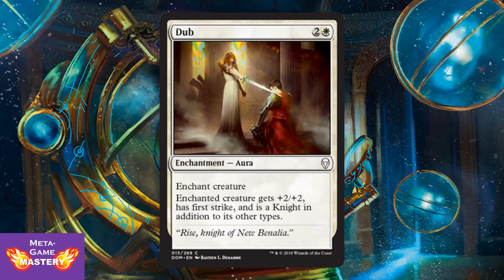And Dub can turn any creature you have into a knight. It's 3 CMC, 2 colorless, and a white for an enchantment aura. Enchanted creature gets +2/+2, has first strike once again, and is a knight in addition to its other types. It's so important because for knights in particular, there is a legendary creature we took a look at yesterday that turns all their first strike into double strike, which makes them offensive powerhouses.